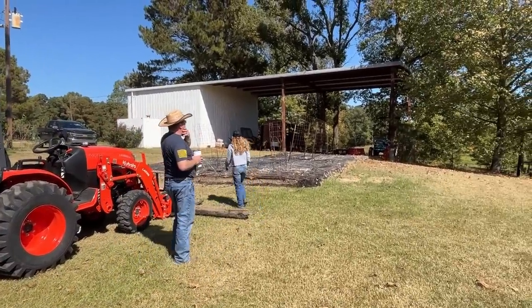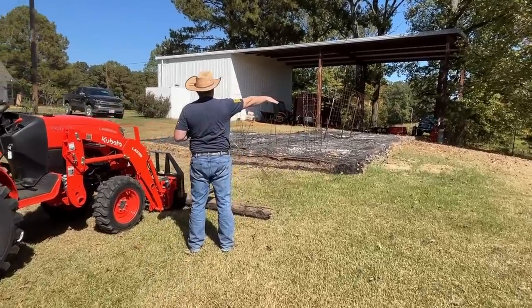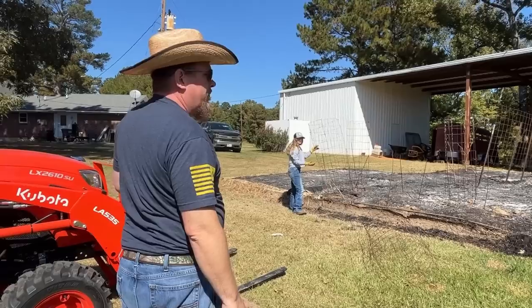Let's start picking up all the pieces of metal and the cages and everything. And let's put those... For now, you see that corner down there that's kind of sloped away? Yeah. Let's just start piling them all down there. Yeah. Because I'm not going to use that spot for anything right now. That's where I've been putting compost.